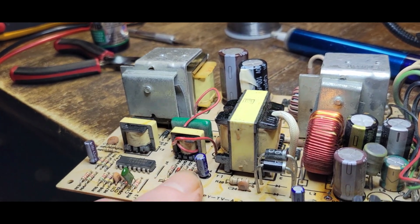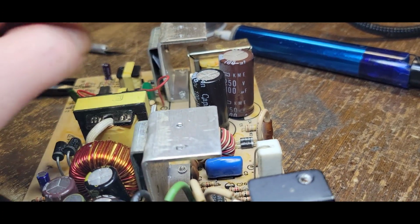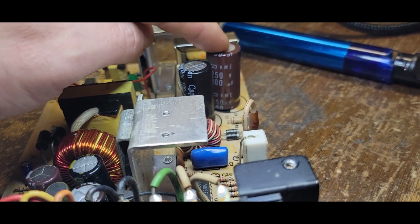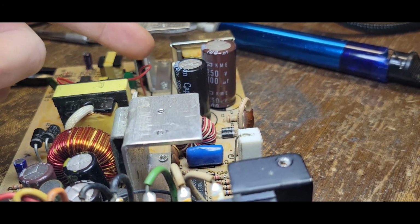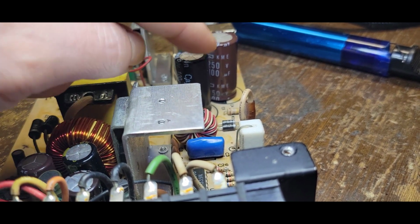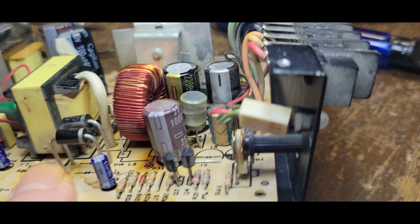And I hate assuming this because I don't know who's been in here and who's done what, because obviously they have, because they wouldn't have had all these different flavors of caps, right? But if that was a 250 and that was a 200, those should be the exact same voltages. One shouldn't be less than the other. Now, was the original one 200 and somebody just threw a 200 and a 250? Sure, but I replaced this with a 400 just because that's what I had on hand and that was just the easiest to get to.